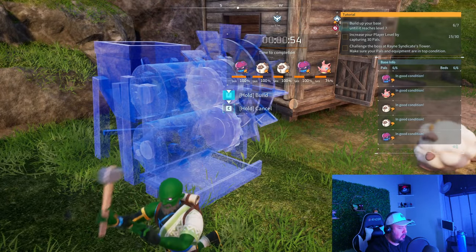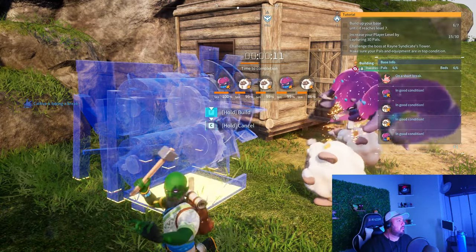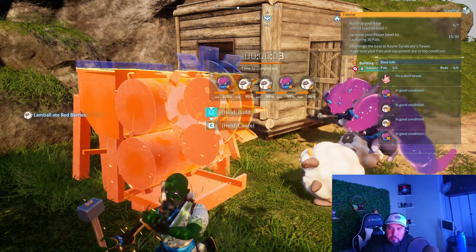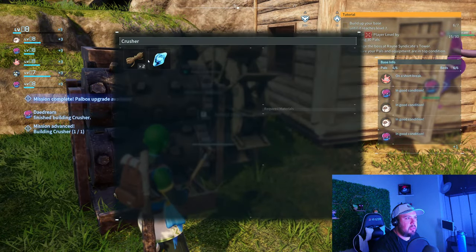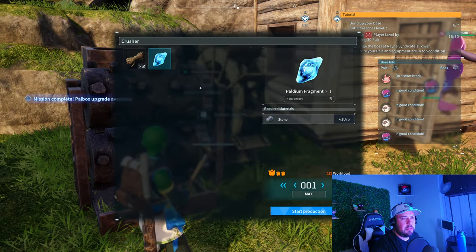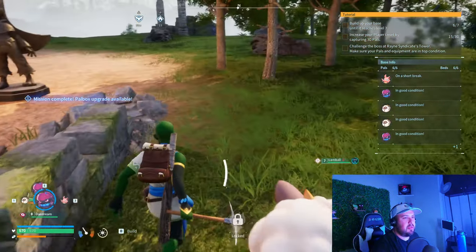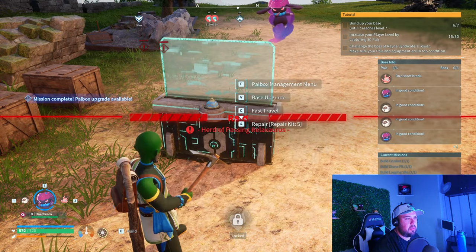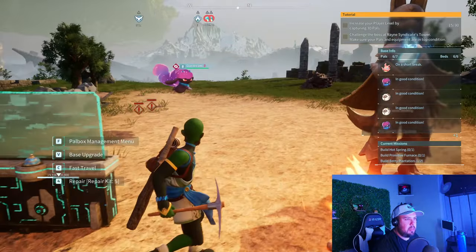Let's build this thing. Oh, right. Select a recipe. Oh, you can make it out of stone. I like that. Bunch of stone over here. Okay, so now that I got that. First of all, upgrade this. Who wants to fight? Who wants to fight? Because I got it down now.